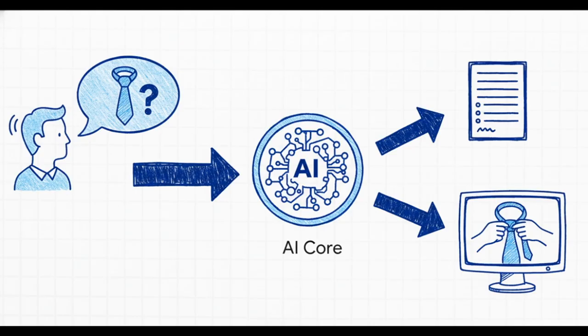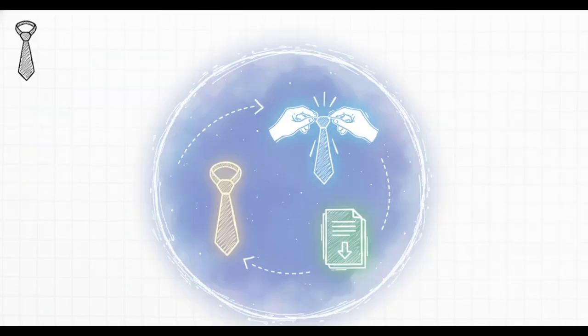Imagine asking the model, explain how to tie a tie. Sure, it can give you a text-based list of steps, but it can also generate, right on the spot, a brand new short video clip that actually shows you how to do it, a video that was created from scratch just for you. And the only reason this is even possible, the only reason it all makes sense, is because it's happening in that same shared vector space. The concept of a knot, the word tighten, and the visuals of those actions all exist side by side, allowing the model to move between them and generate stuff seamlessly.